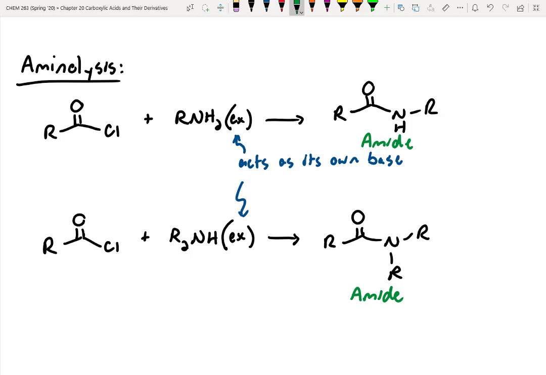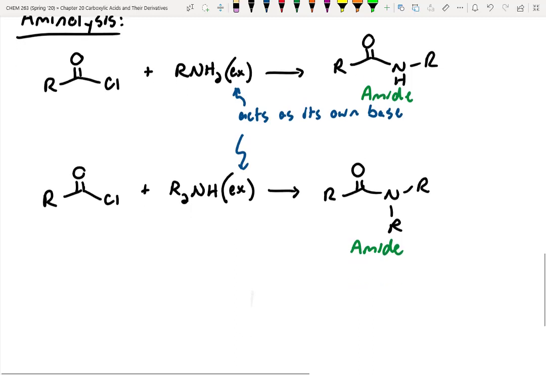This is a pretty roundabout way to making amides. In more modern organic chemistry, there are much more efficient techniques that are more gentle than using something like an acid halide as a starting material. But for right now, this is a pretty good technique that's provided in our textbook. All right, let's take a look at a few more reactions.